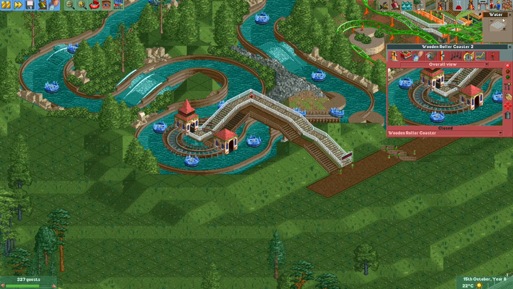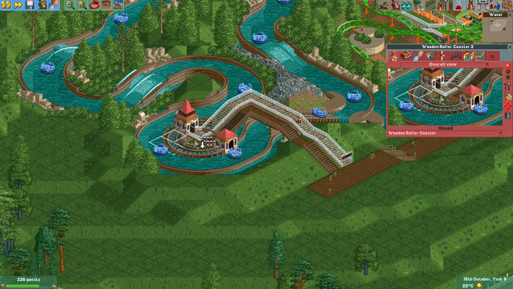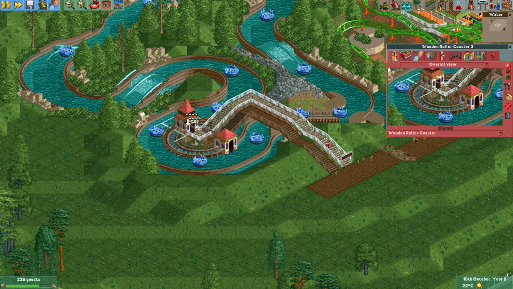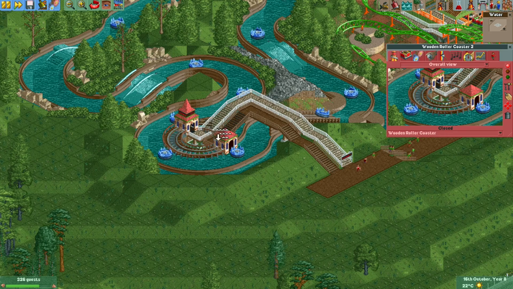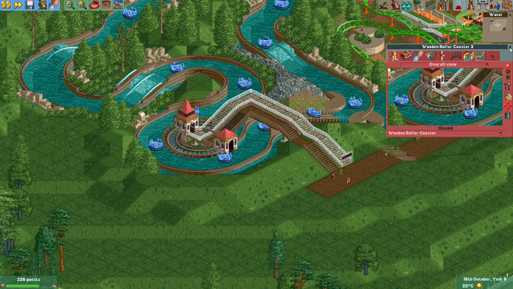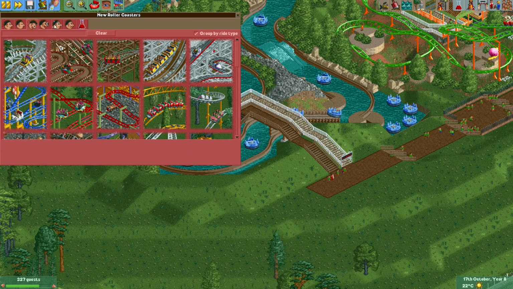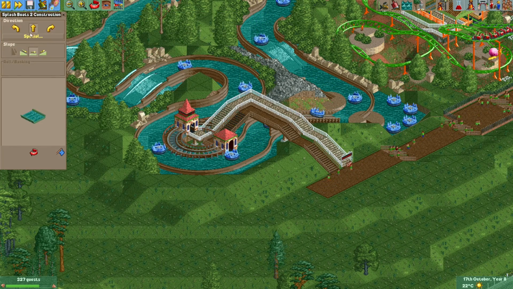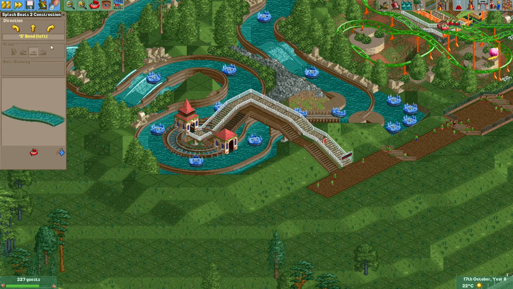Okay, now the water looks nice. In the middle I'll lower the water because we don't need any here. Especially here we'll want the boats to go around this wooden platform, and with the water at the side it will look the best. Something which we can also do is make some splash boats track here. I'll build it in the opposite direction.